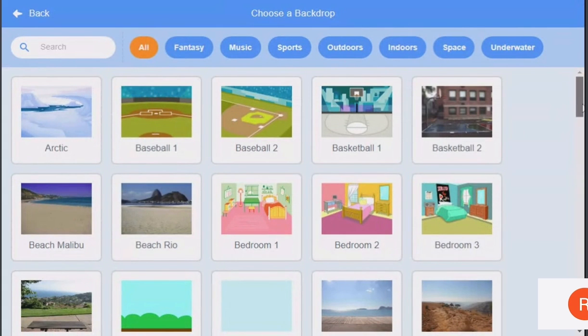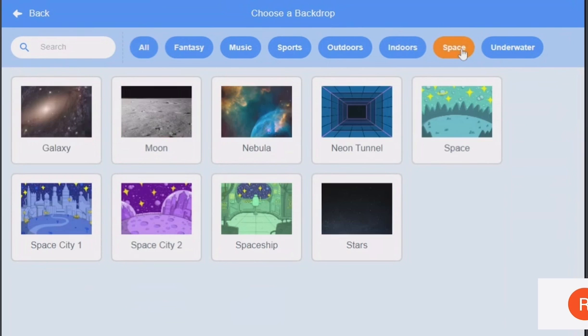We get various options to choose from. So since I said we are going to do the space teleport, hence we will choose this option, space. Now you can choose whatever backdrops you like. I like galaxy, so I'm going to choose galaxy.